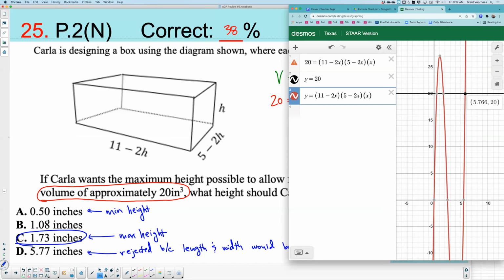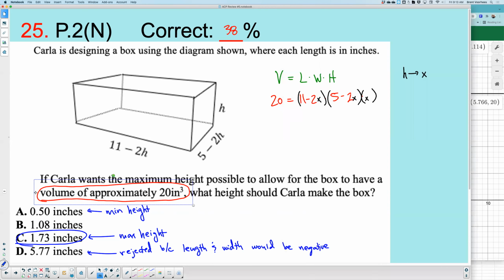Finally, there's one more answer. It's this value. What would this actually represent right here in the problem? Now, don't tell me in theory. Don't just say it's the max. Tell me practically for this problem. What does that represent right there? So what's the red graph represent again? That's the volume. So this would be the volume for maximum volume.